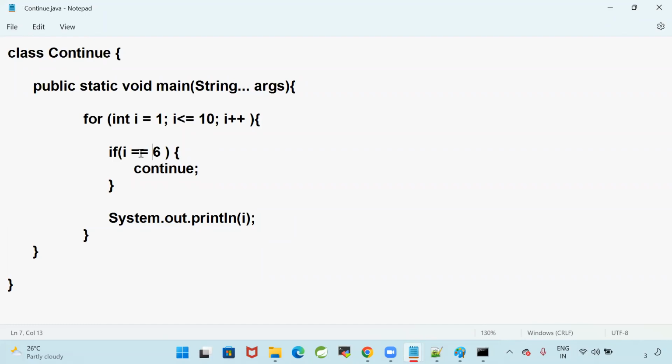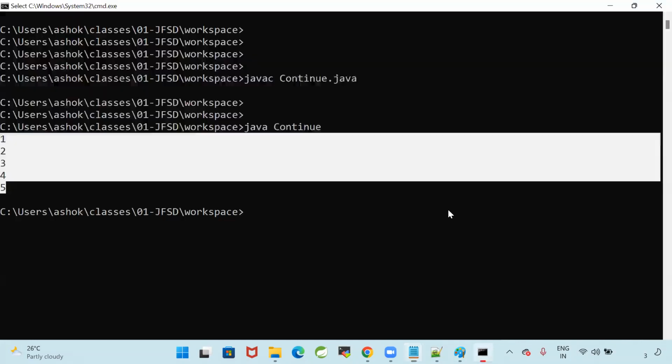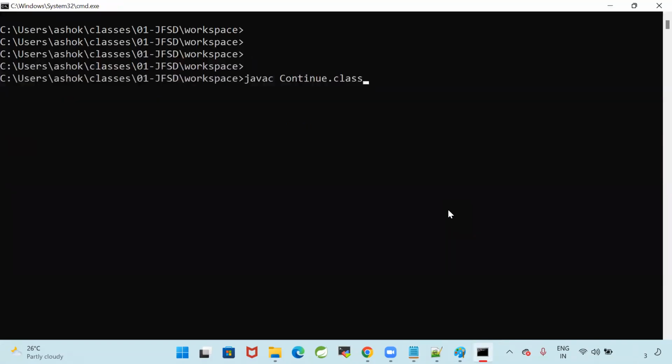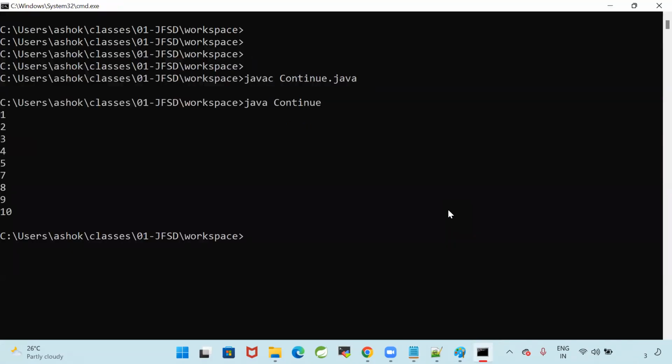The i value is 6. Only the sixth number printing will be skipped and the remaining numbers will be printed. Now save this program. javac continue.java, java continue. 1, 2, 3, 4, 5, 6 is not there, 7, 8, 9, 10 is available.